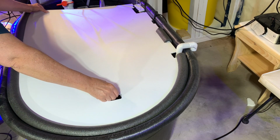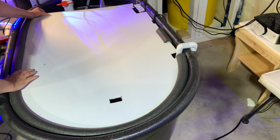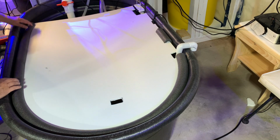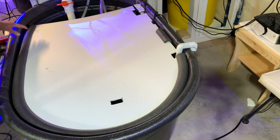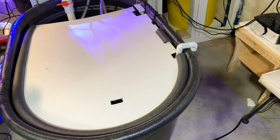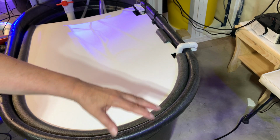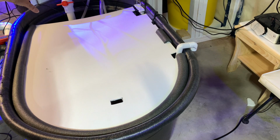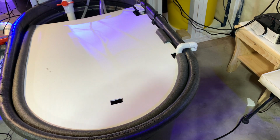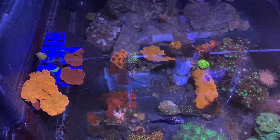I line up all of the little cutouts that were made, and one final step is to tilt the far end downwards. The nice thing about these lids is that we can do that. We can adjust the position. If they're slightly tipped down at that end, most of the condensation will run down that way and drip into the tank from there. It seems to be working so far.